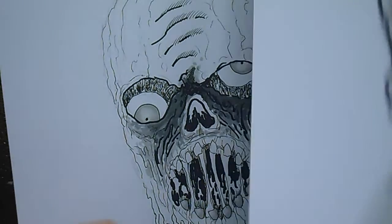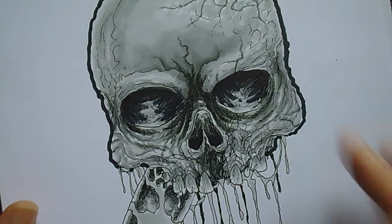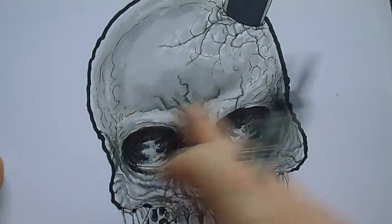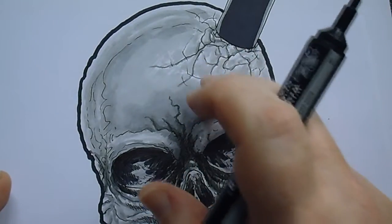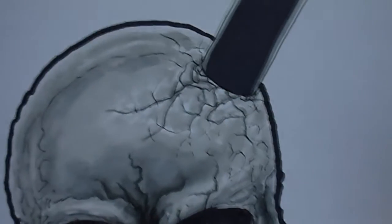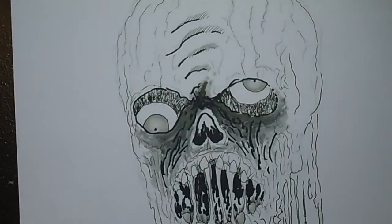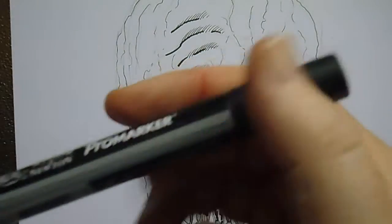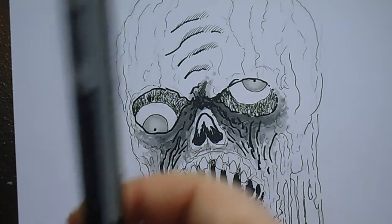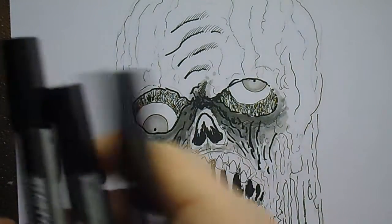So I use them to make this. Yeah, I really like that bit on that skull and the cracks. I've left the white areas there just to show the highlights and the cracks. See that a bit close up. So that's really the neutral tones. I always need a pack of these, so when they run out I always get some more, which are fairly cheap.